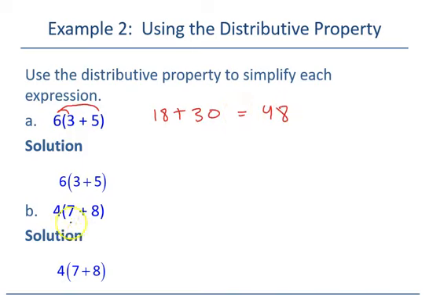Okay, so let's do the next one here. We've got 4 times 7, and then 4 times 8. I don't know why this is there. We're just going to X that out. So 4 times 7 is going to be 28. And then 8 times 4, well, think about it. You got 8, 16, 24, and then 32. When you add those together, notice you get 8 plus 2, that's going to be a 10. Carry the 1, and you get 60.